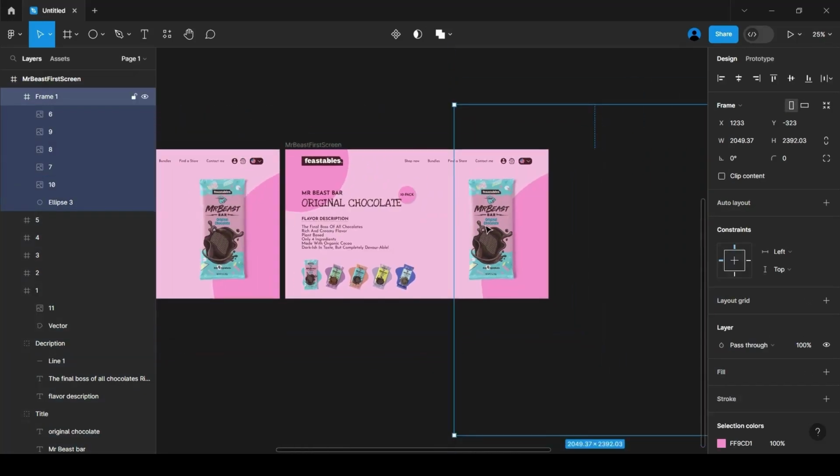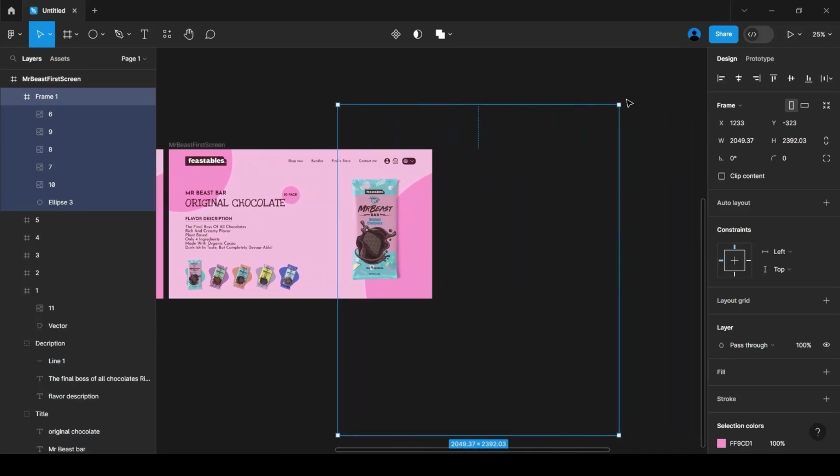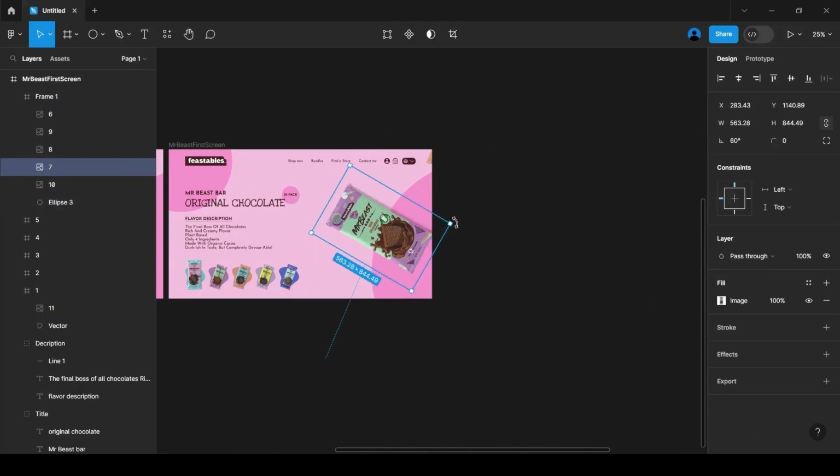On the second screen, we expand our circle so that a new picture of the second chocolate bar appears and set our picture vertically straight.